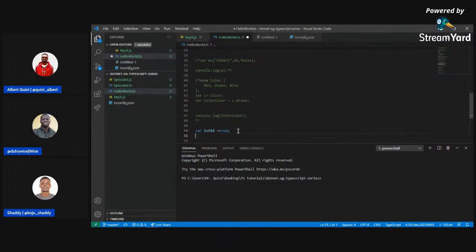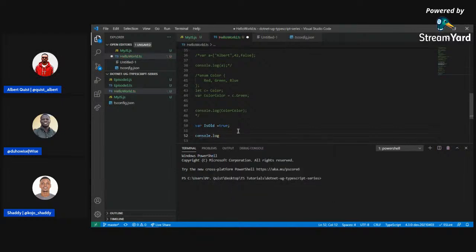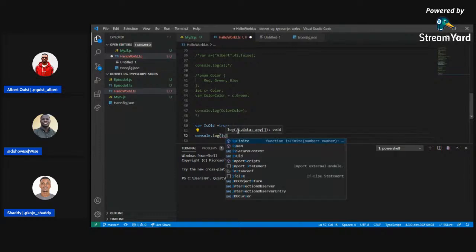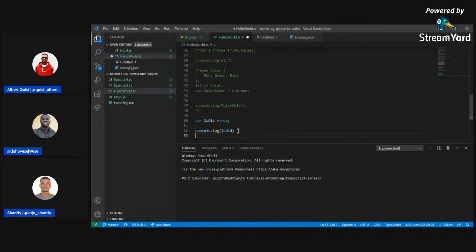Okay, so let me run the last one, which is console.log. It's old. That I should use TSC. Yes, just run tsc.